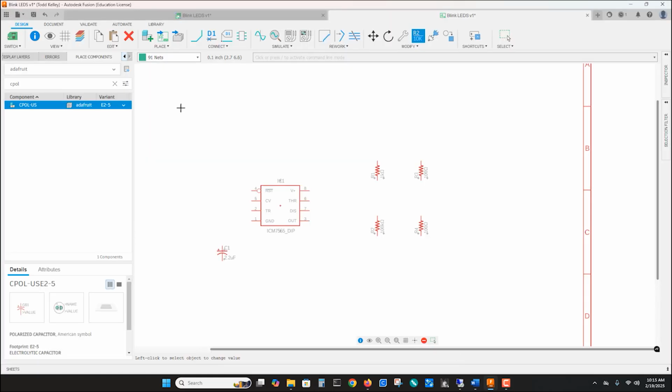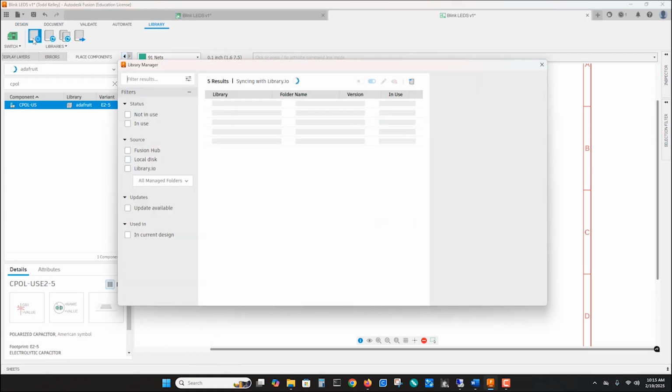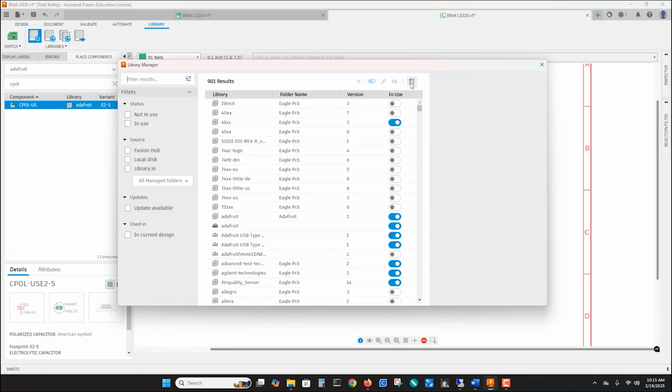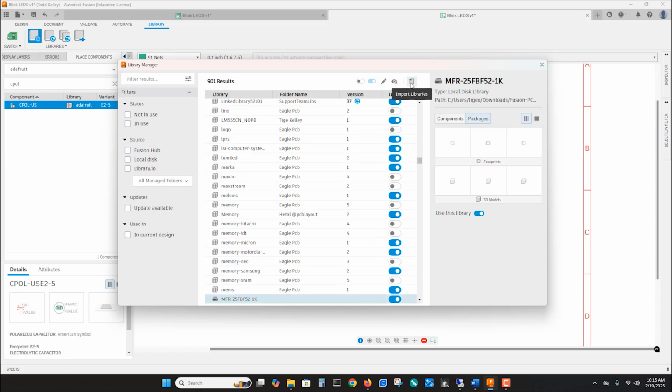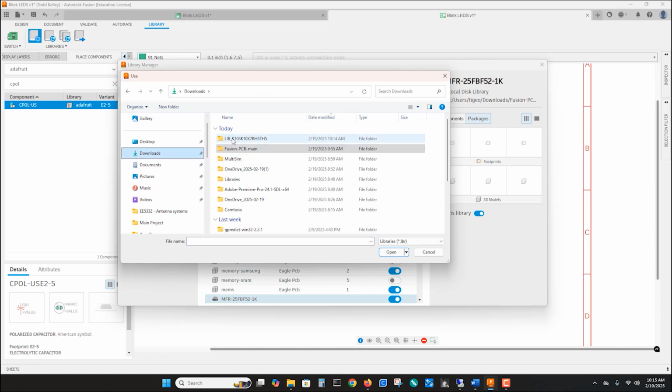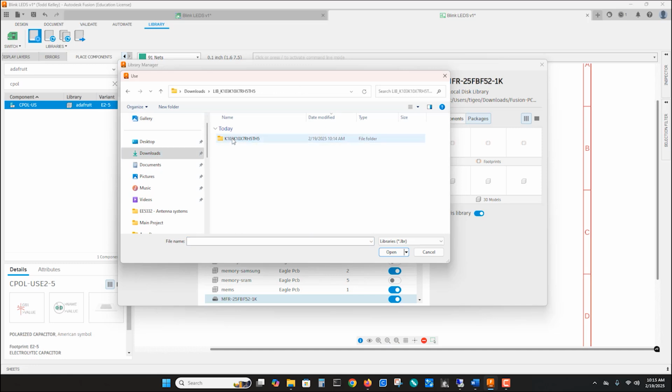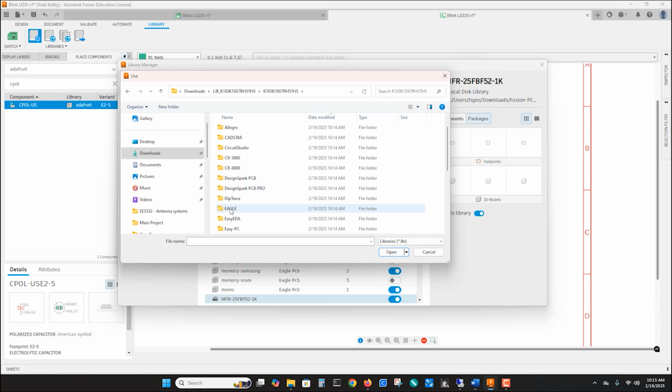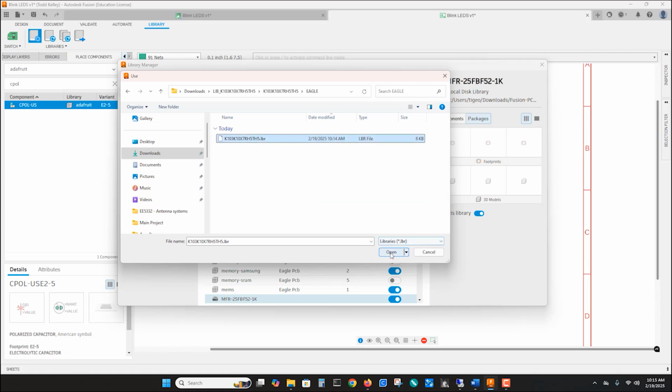We're going to open the Library Manager again. And we're going to click here, Import from Local Disk. Go to my downloads. Go to the same file, import it.